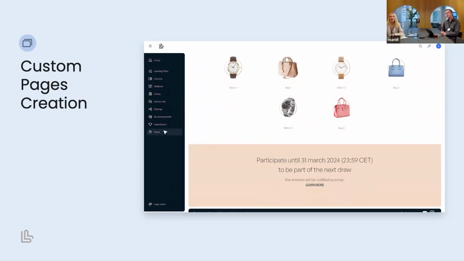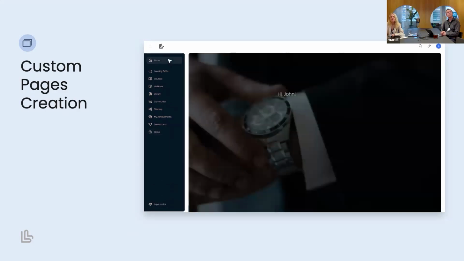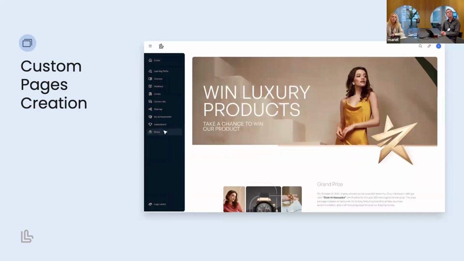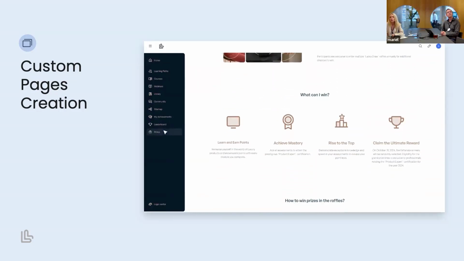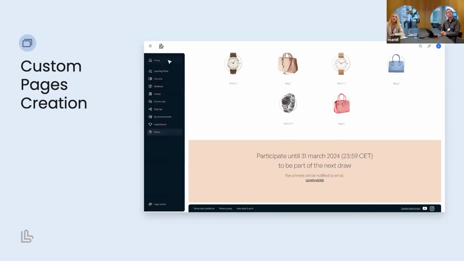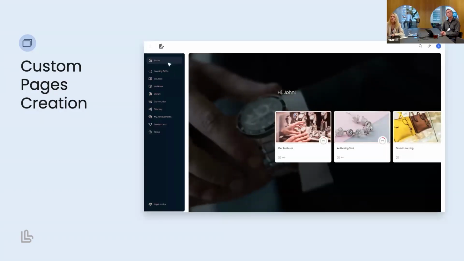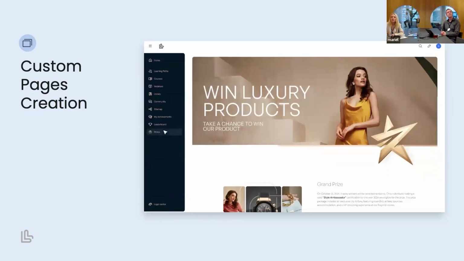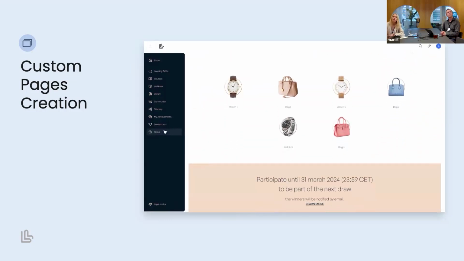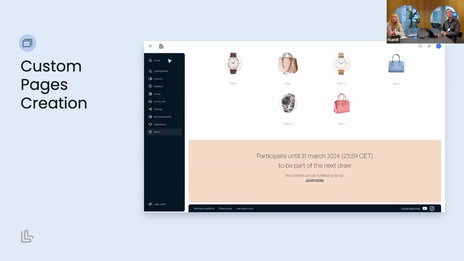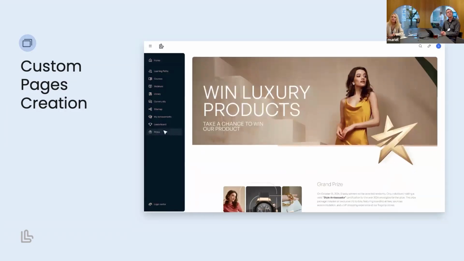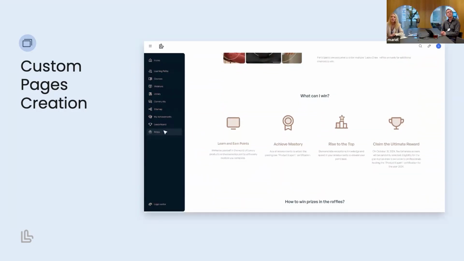Yeah, definitely. So what we realized is that more and more we have requests to create custom pages. And so we really wanted to make this easy and also something that you can really add in the menu. So we can also add them in the menu easily for you now. What you see here is just one example of a prize page. And this is just one way that custom pages could be used. So you could imagine that you have, for example, a raffle or some kind of competition where people are earning points, and the best winners might get a prize or some sort of recognition or compensation.